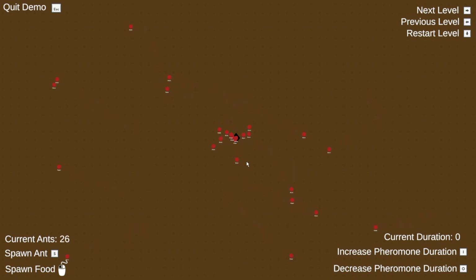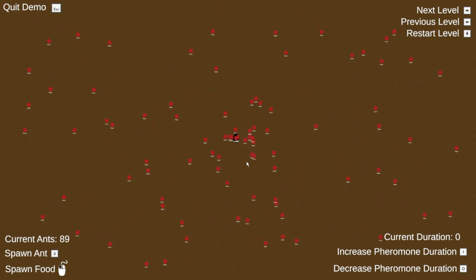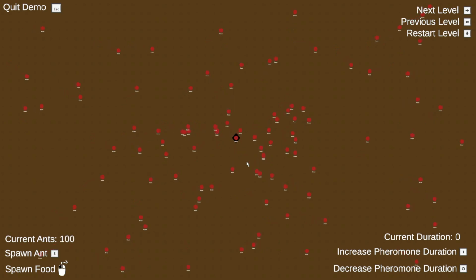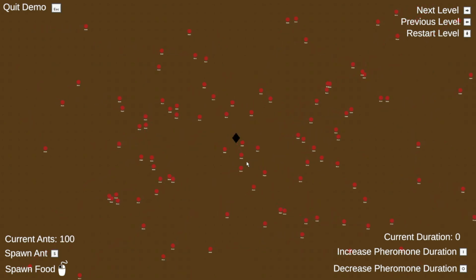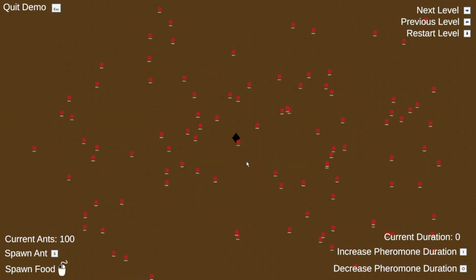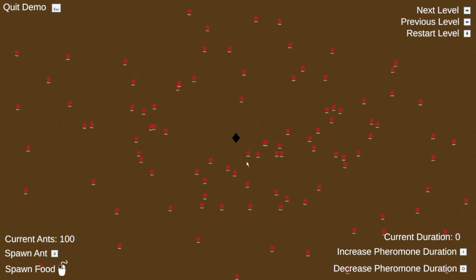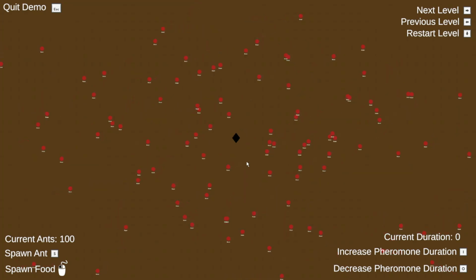So I'm just going to start spawning them, and it should already start to lag when we get into 60, and already, you can see the ants jittering a little bit. And I'll bring it up to 100, and you can see some of the ants jittering at their waypoints that they went to, and you can see them lagging around. Compared to the previous level with being able to put 400, just 100 is a lot. It's a huge difference. So there we go.